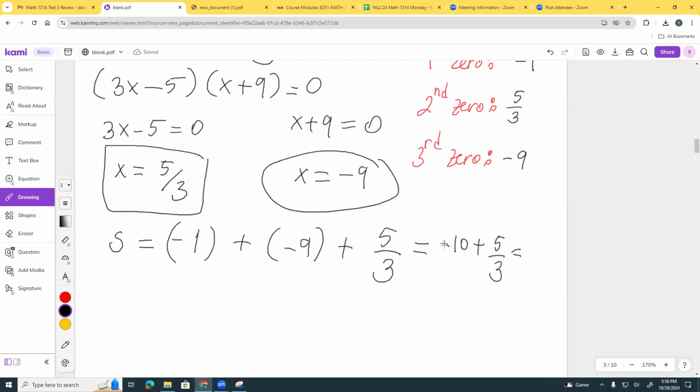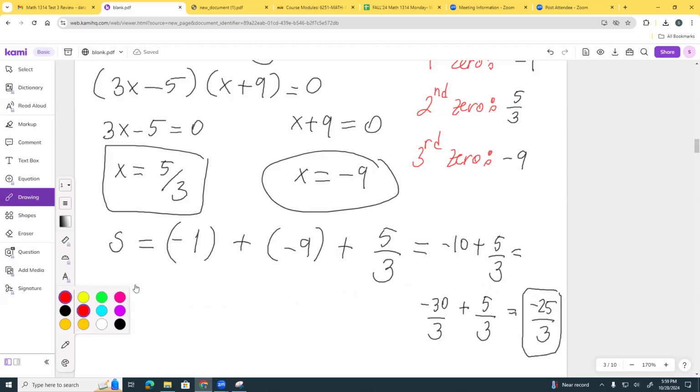This is where maybe some of you struggle, but the final exam will require you to add whole numbers with fractions. So you have to understand them to pass this course. I'm going to get them in common denominators. So I will multiply the first one by 3. It will become negative 30 over 3, because when I divide them, it still gives me negative 10. And I'm going to add this with 5 over 3. Once the denominators are matching, I can combine the top numbers and keep the same denominator.